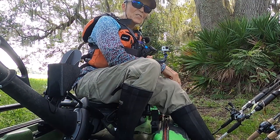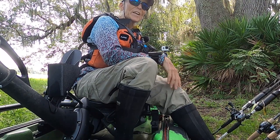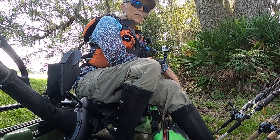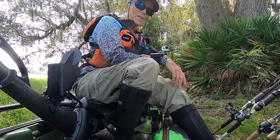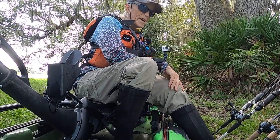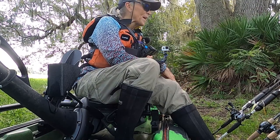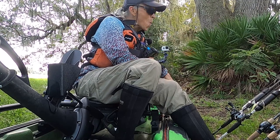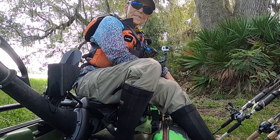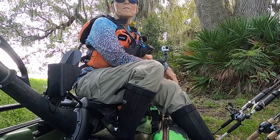I did hook into something really big — I'm pretty sure it was a bass too because it had a head shake, but on the Vanford, and on a bait that I've never caught a fish on. So let's roll this footage. You get to see the Vanford in action, hopefully some of my slow motions worked out, and you get to see a couple of fish caught. Let's roll today's Vanford CI4 2500 fishing footage.